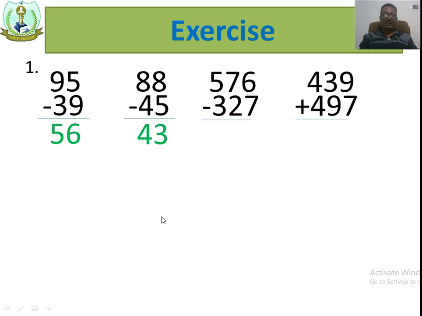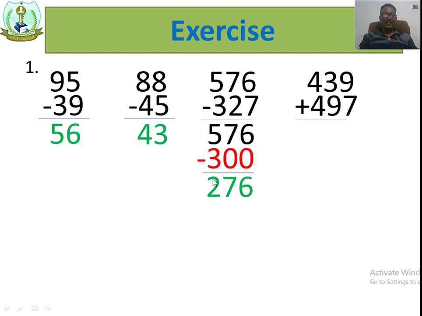Now we are having a little bit complicated number. We are going to subtract a 3-digit number from a 3-digit number. Let's subtract 327 from 576. As usual, we keep 576 down here, and what shall we subtract? Only 300. Yes. Okay, 576 minus 300. So that is 276, isn't it? Yes, it is. 276. Now you have 27 you didn't subtract yet, and instead of 27 you take 30.